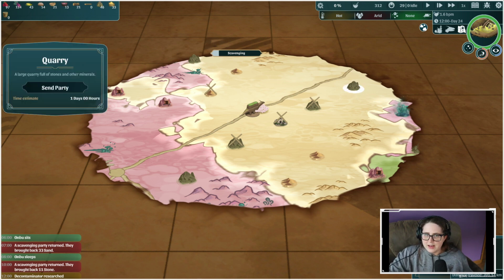So we've also got two scavenging parties, and so we can send them out to get resources from these little areas here. And it looks like we have one ready to go. What do we need? Do we need stone? We kind of got enough stone. I think I'm going to send them to a dune.